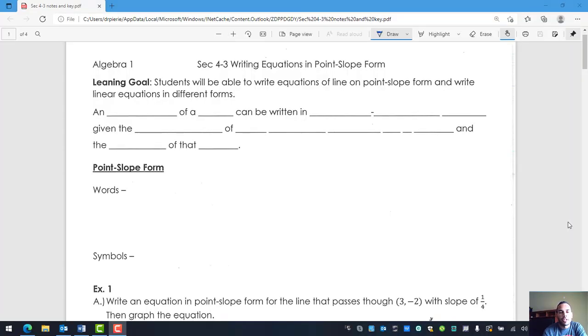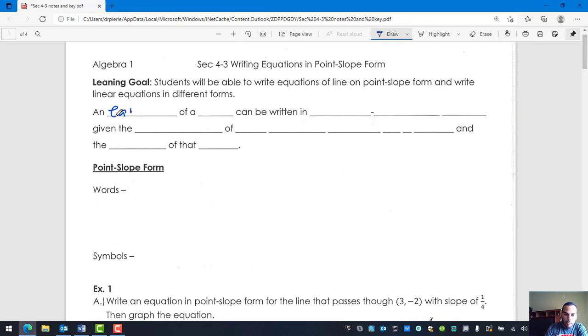All right, guys, so now we're going to transition into different ways to write the equation of a line. So you spent a lot of time talking about that slope intercept form, that thing that looks like y is equal to mx plus b. But today we're going to talk about different ways to write an equation for a line if you have different pieces of information. So here's another one.